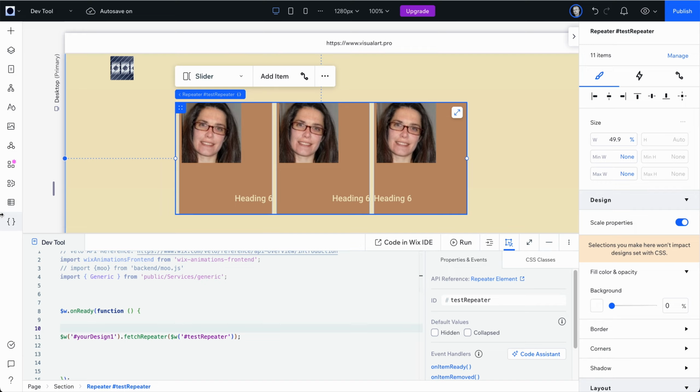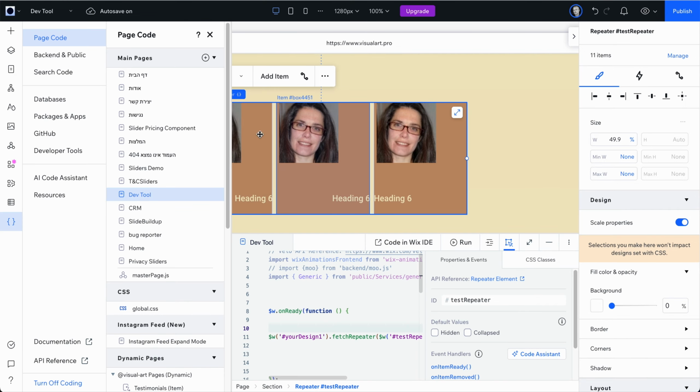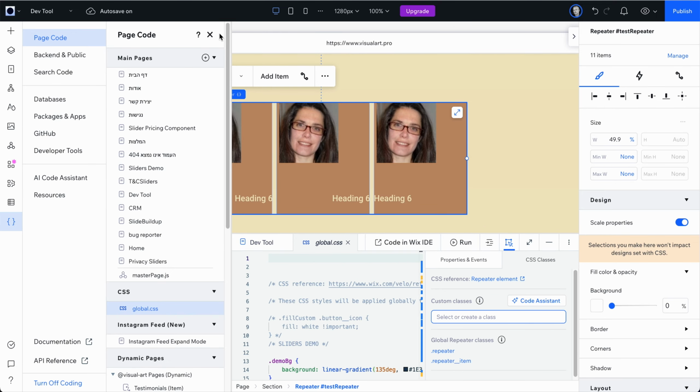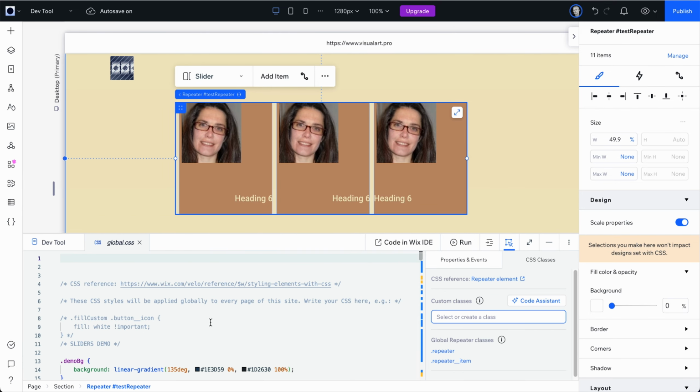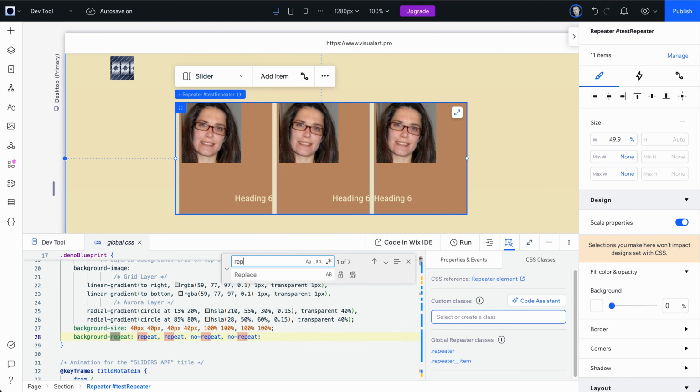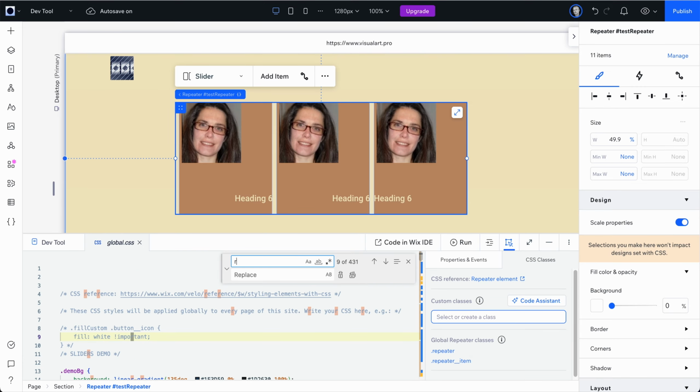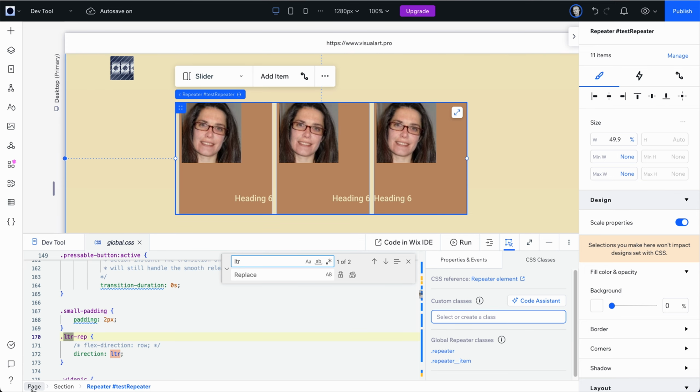Now, I don't want to confuse anyone, but let's say I want to change the direction, then I can write this little CSS code.